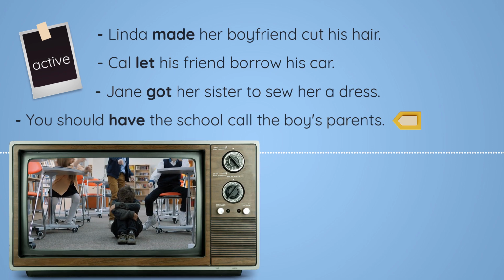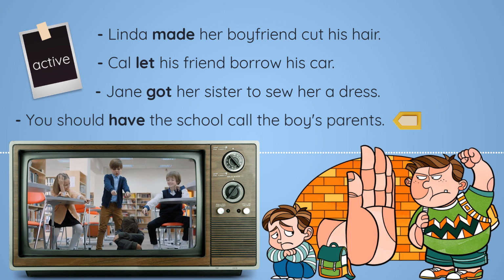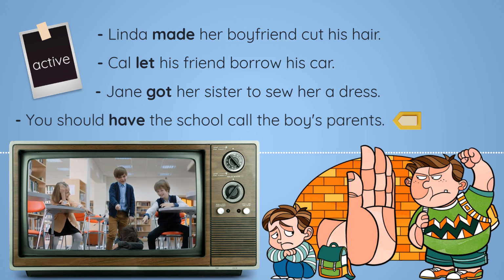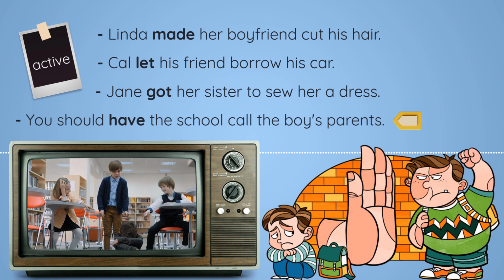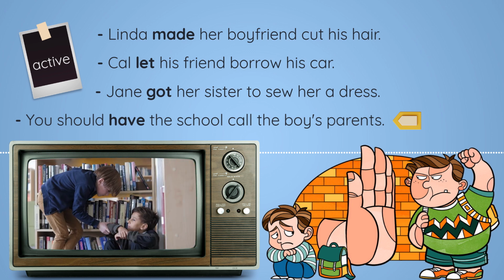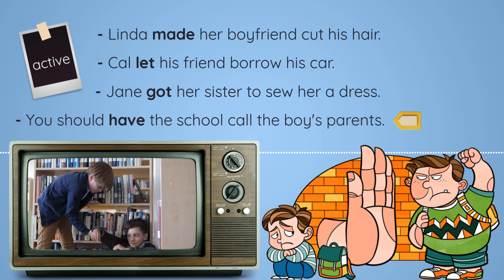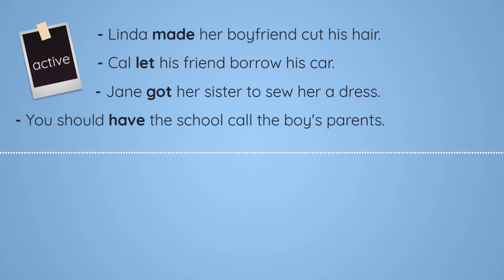You should have the school call the boy's parents. Now your son is having a problem at school. There's a bully. Somebody's beating up your son. You should have the school call the boy's parents and talk to them. Make sure they do something about this. Okay? So all of these are active. The subject is causing the agent to do something.